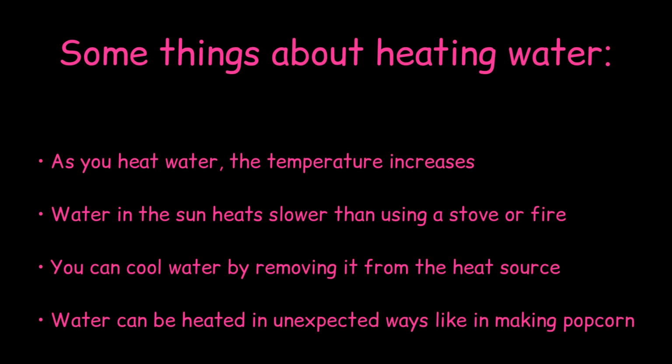After all the observations from videos and experiments I have conducted and made, I now know how we can heat water in different ways. Some of the things I now know about heating water is that the temperature of water increases when you heat it, and water in the sun heats slower than using a stove or a fire. Also, you can cool hot water by putting ice in it, leaving it out on a very cold day, or putting it in a refrigerator. Water can also be heated in some unexpected ways, like in making popcorn.